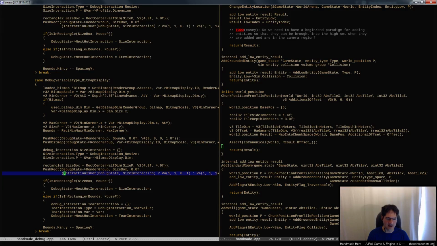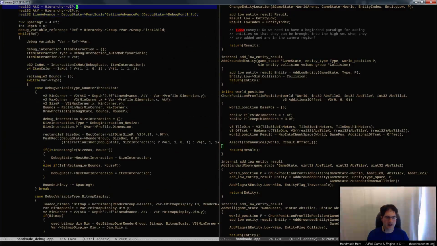We could do things like interaction is hot, test to see if a particular interaction is hot so we can highlight things properly, and then we can just assign the whole interaction to something to make it the hot interaction like we do here. It starts cleaning up that code and making it a little bit more reasonable. So what I'd like to do is that same exact thing with the drawing code.